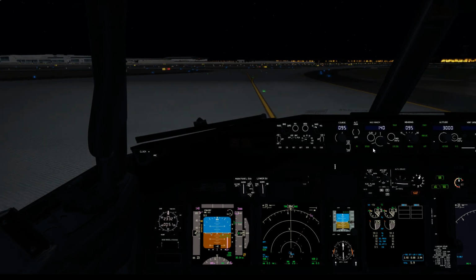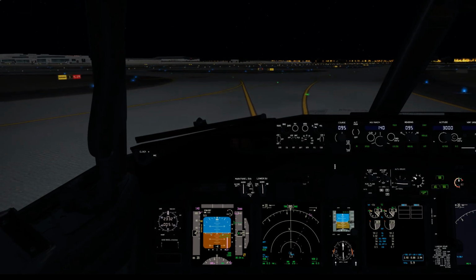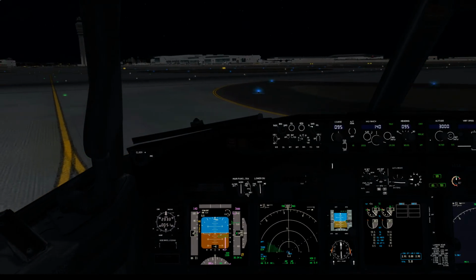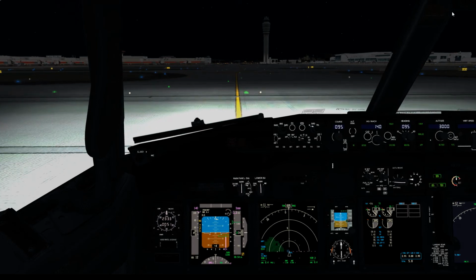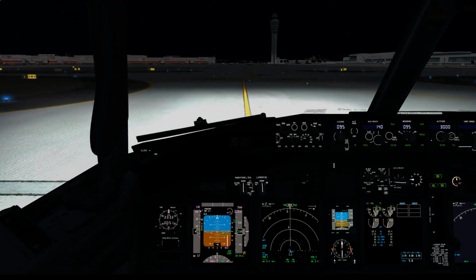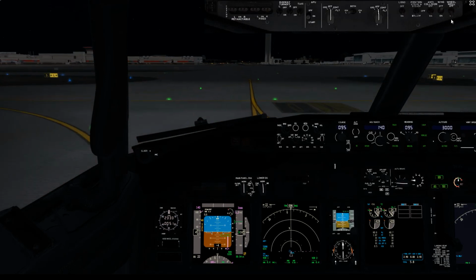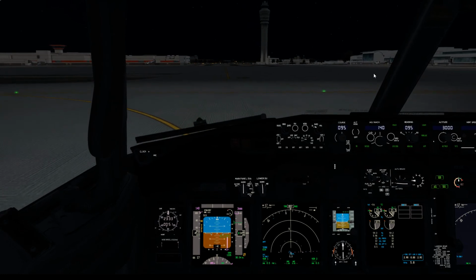Alright. And then it should be Dixie up ahead here. I'll make the left onto Dixie. And it is. Double check. There's nobody for that side, and I don't see anyone for that side, so we're going to go across. Make a left on Lima. Turn that off until we get into the gate. We're going to Bravo 22.